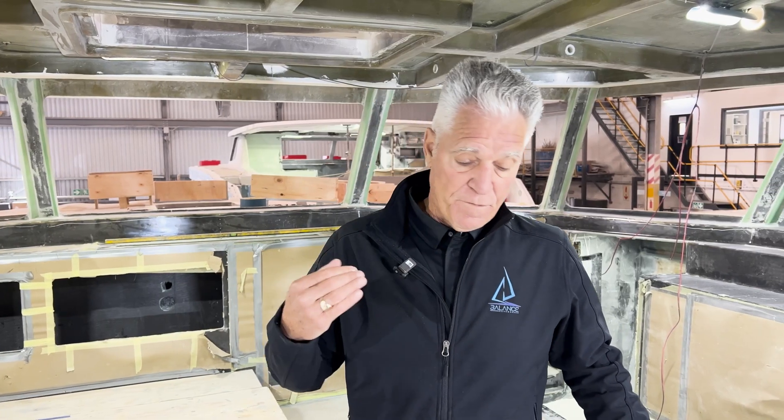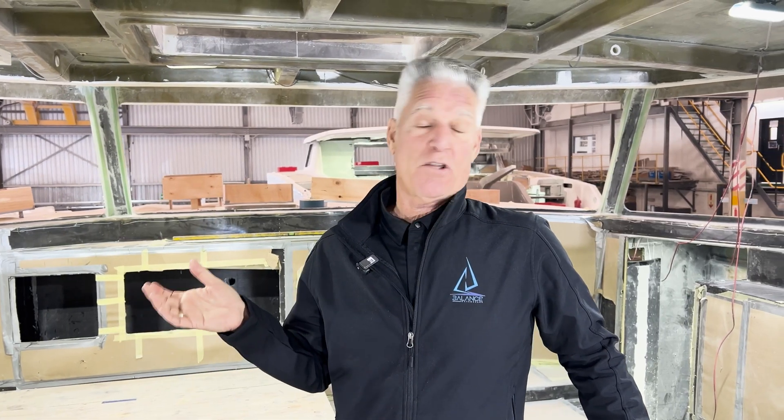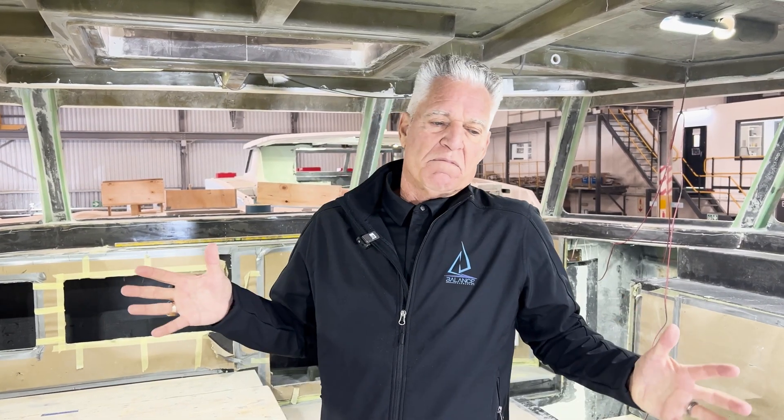We're doing it because we are building balanced catamarans. You can never have a boat that's fast enough on one level, and you can never have a boat that's comfortable enough on another. Merging and balancing those two needs are very difficult in construction. The best way to bring the weight down is either to put the boat on a horrible diet with no equipment, or to cheapen the construction — and that's no way to do it. The other way is to build a boat really carefully with the highest quality materials to bring the weight down. It's lighter, it's faster.